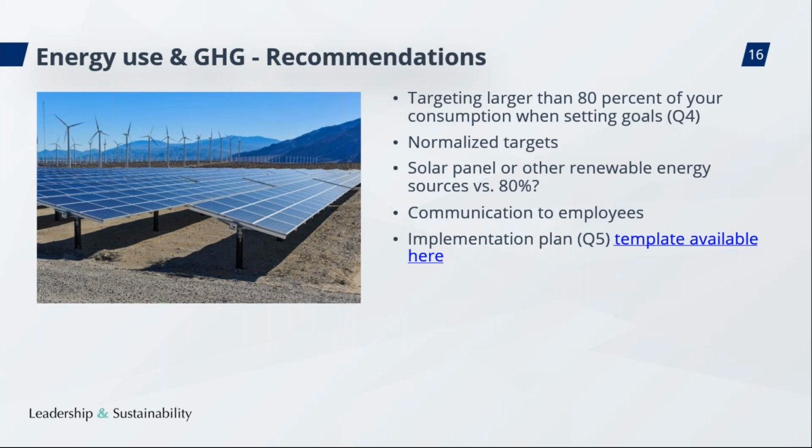And now we also have an interesting situation here. Let's say you have reduced your greenhouse gas emissions by installing solar panels, and they contribute to more than 20% of your total energy consumption. Now, when you wish to set your next year's targets, how would you be able to set a target covering more than 80% of your total use? If you do that, then you also need to reduce the energy coming from the solar panels. But of course, you should not be punished for this. So you need to find some way to work around this.